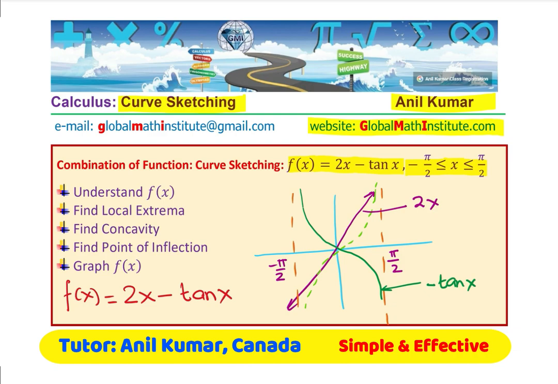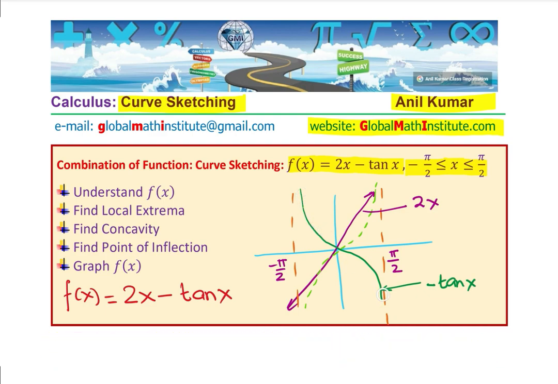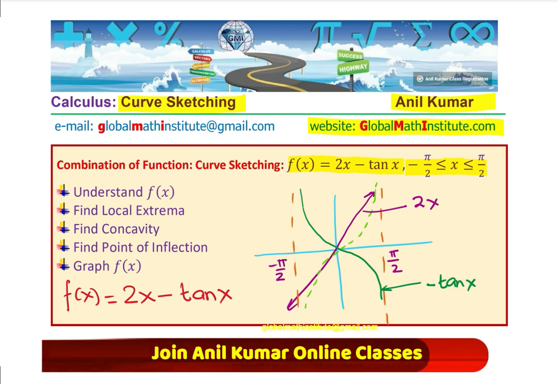Perfect. Clearly, as you can see, when you add these two, there are points where the function will go to extreme value, correct? So those two extremes are kind of defined within this interval. We'll now figure out what happens in between with the help of first derivative and second derivative analysis. I hope you've got some concept about it. I'd like you to now pause the video, sketch the graph, and then look into my suggestions.